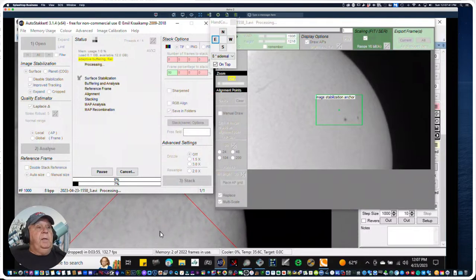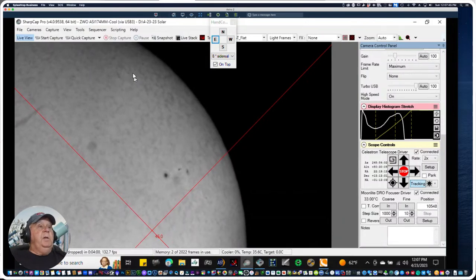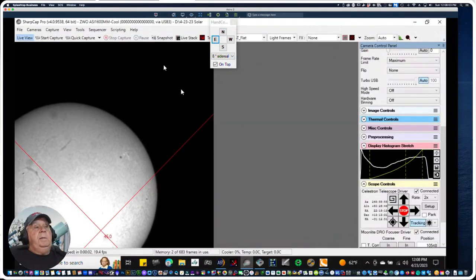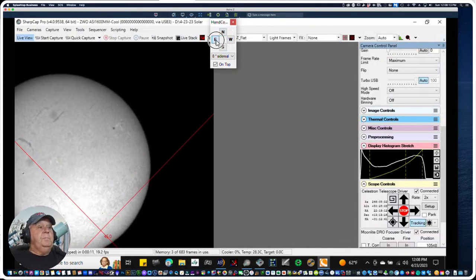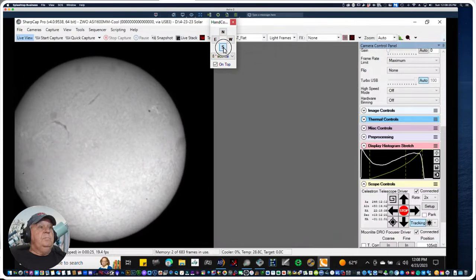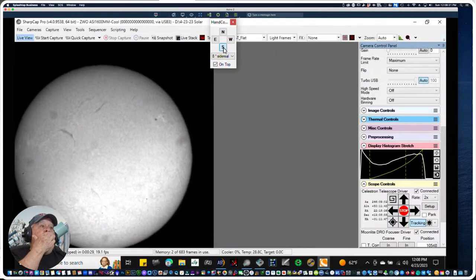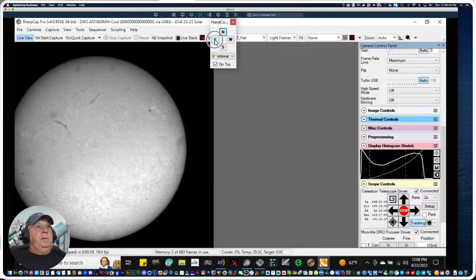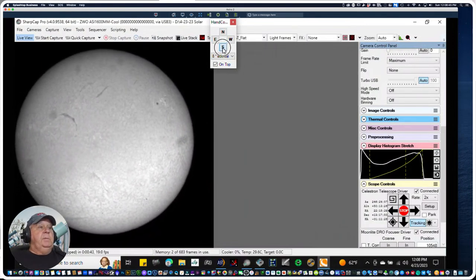And while it's analyzing, I'm going to go outside. When I say I'm going to go outside, I'm going to go back to the scopes which are outside, and I'm going to switch telescopes. I'm going to bring up the Solar Scout that has an ASI 1600 attached to it, and with that I get the entire disk, but I'm going to need to bring it up some north and east. Kind of get it centered, get rid of this reticle. Let's bring it down. And let's go back down. Let's go back up a little bit. And east. And down. It's hard to center it.